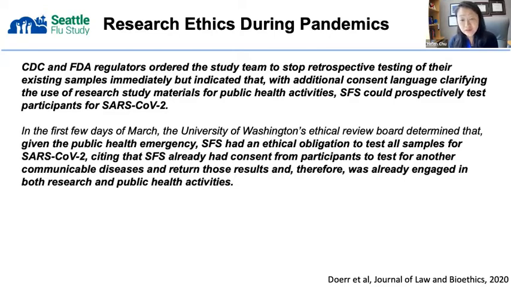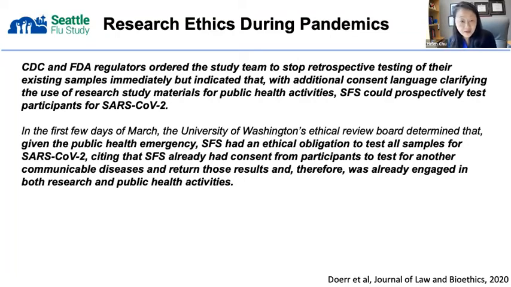And then we're told that we could add in new consent language. And we really had to say explicitly in our consent that we were testing for SARS-CoV-2 and that we were using these for public health activities. And then we could prospectively, moving forward, not backward, test those samples.